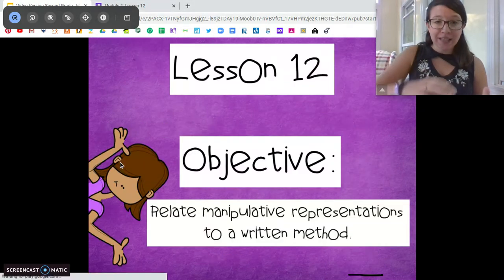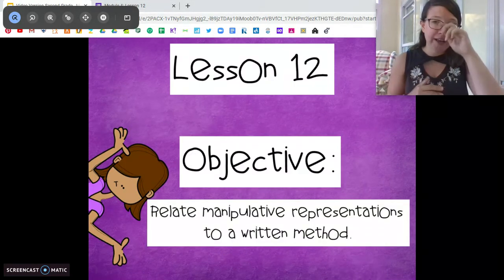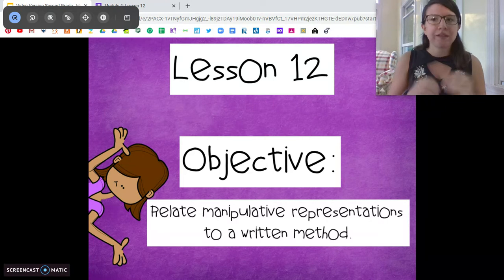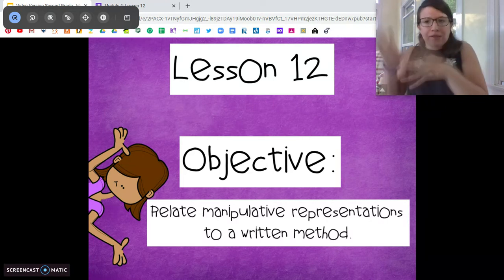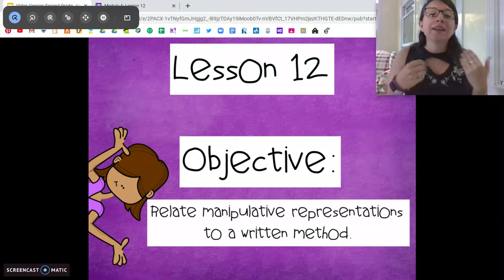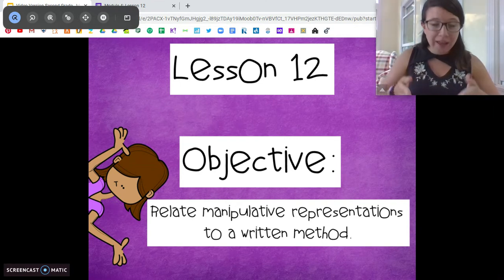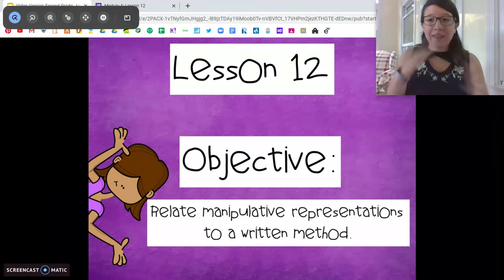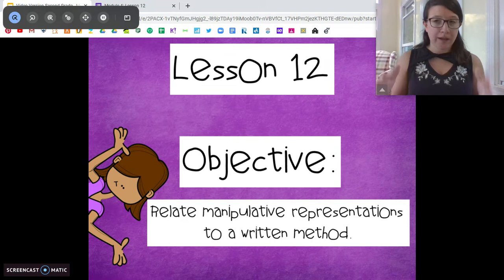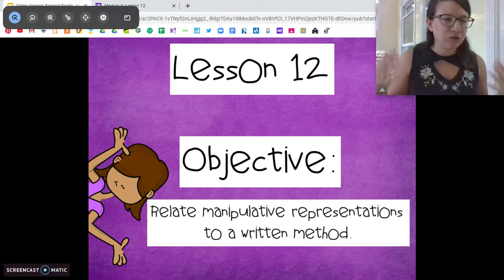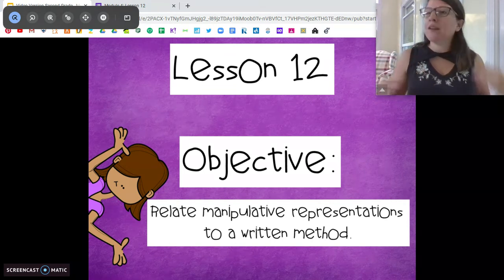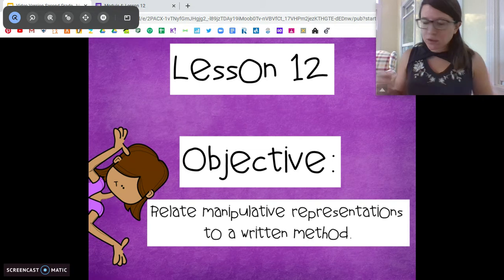Now, today's lesson is going to build up what we did yesterday when we learned how to unbundle and decompose when we needed those extra ones for subtraction. Today, we're going to learn how to subtract the vertical way without that tens and ones chart. Okay, we can still obviously use that as a drawing tool to help us understand, but I'm going to teach you how to not use it today, which is pretty cool.